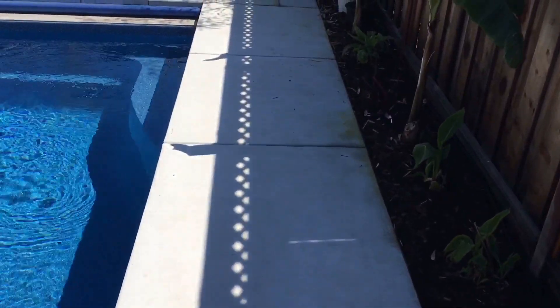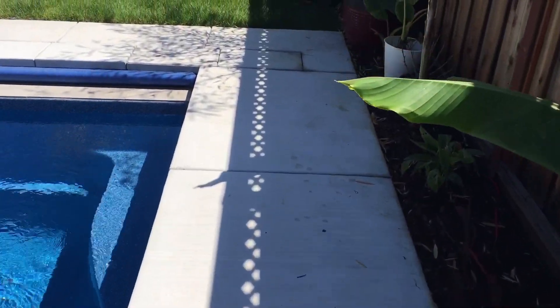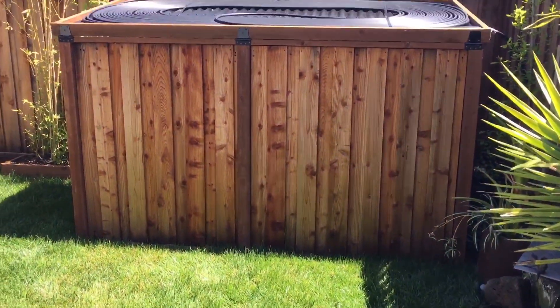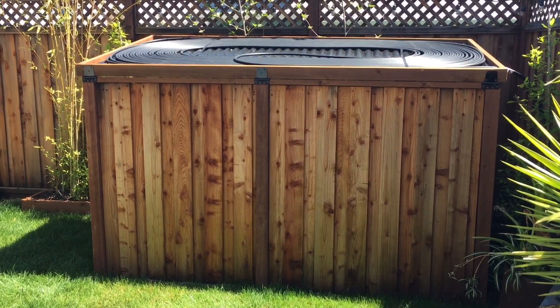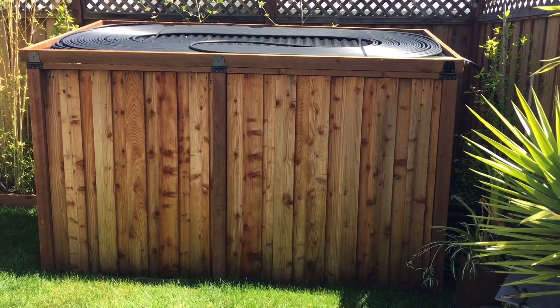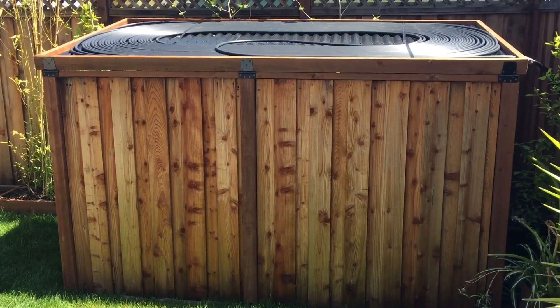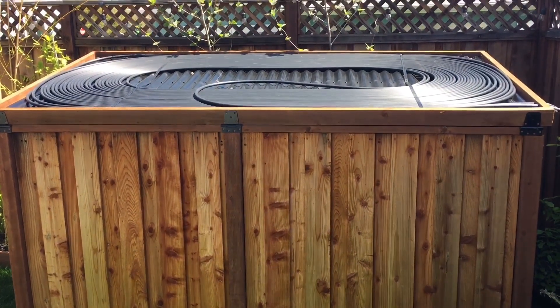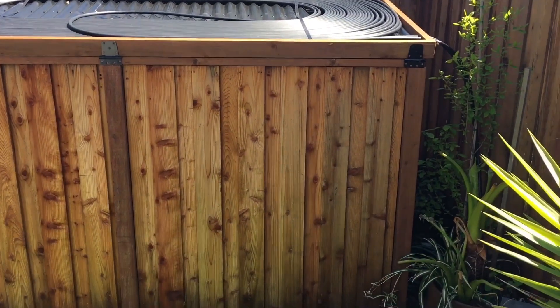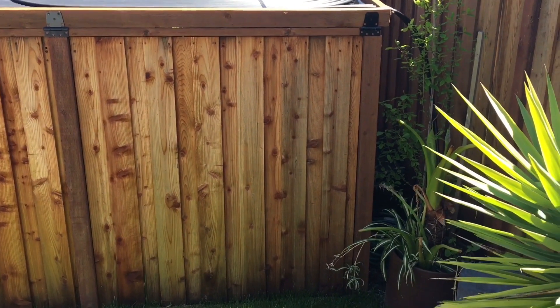As you can see, the line goes down the fence line. Ideally it'd be nice to have it in the sun, but the backyard here is small, so I need to run it along the fence line to avoid a tripping hazard. I have a five-by-ten equipment shed that I decided to utilize the top of. Right there on the right you can see the tube going in — it goes around 350 feet of half-inch tubing and back out.